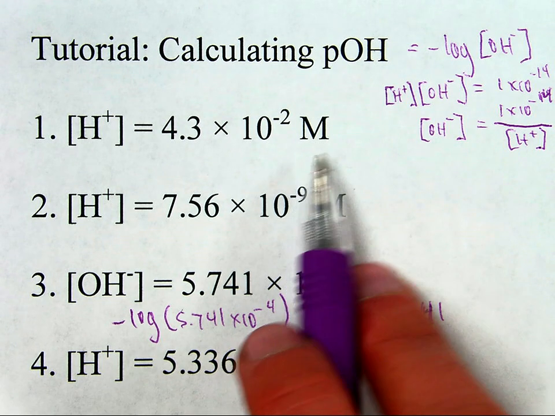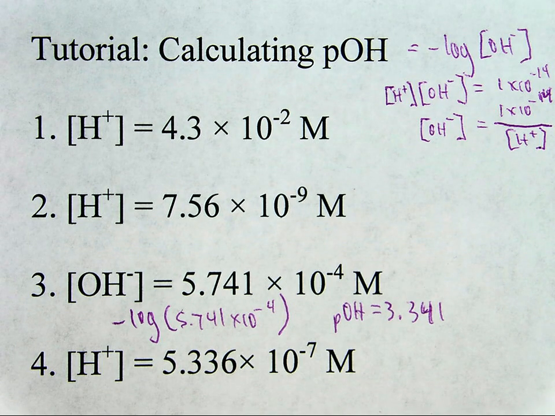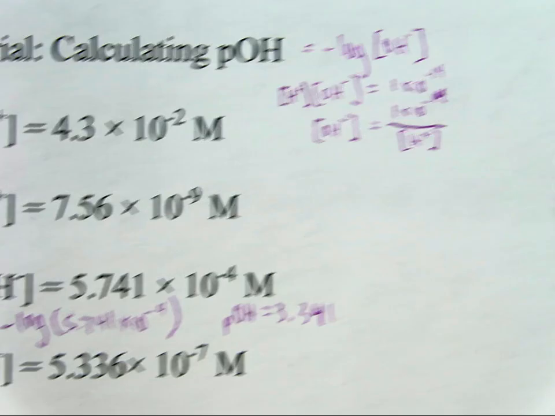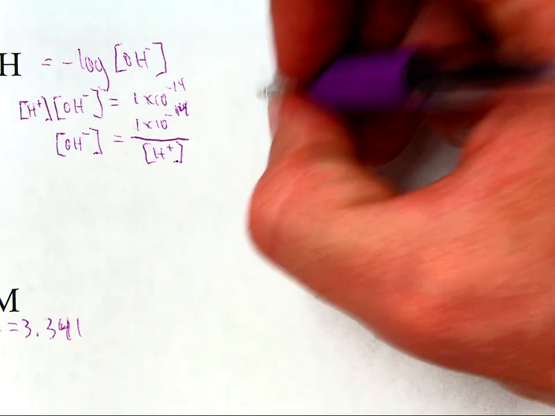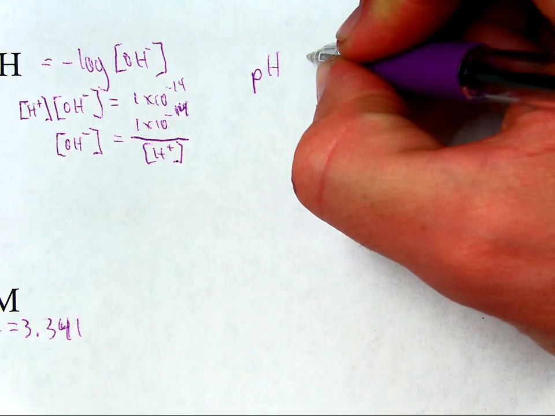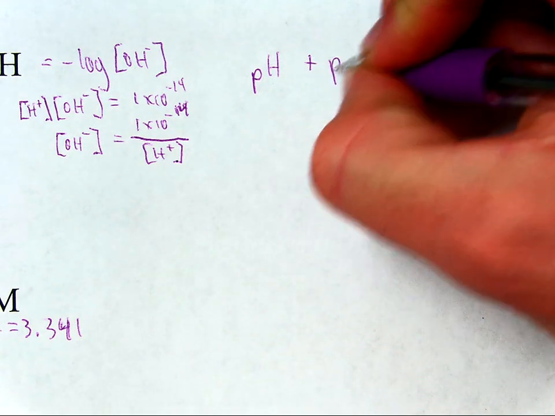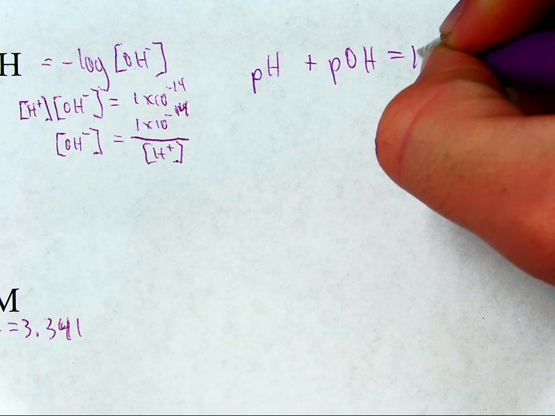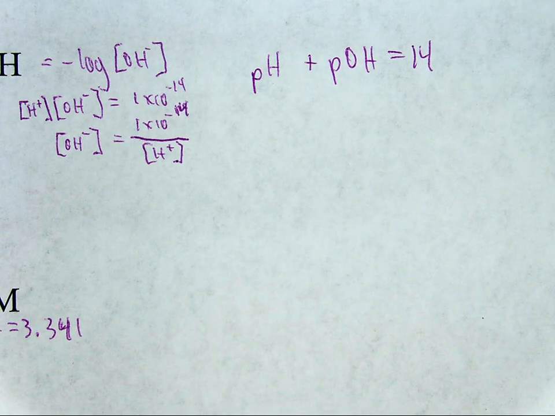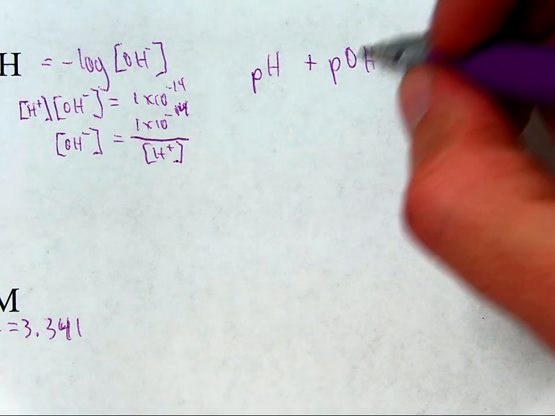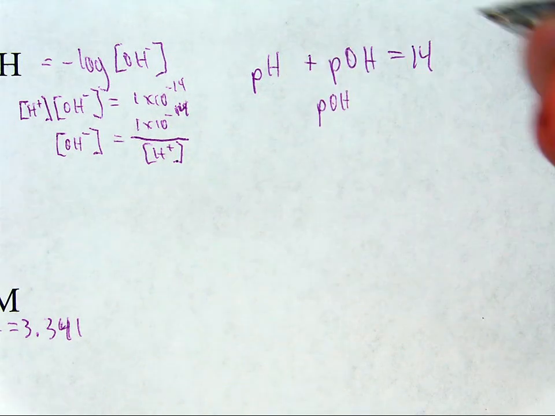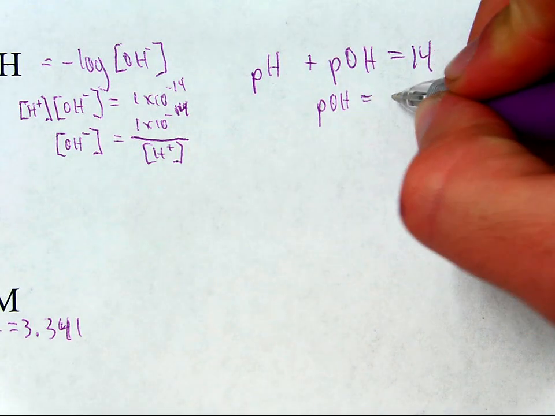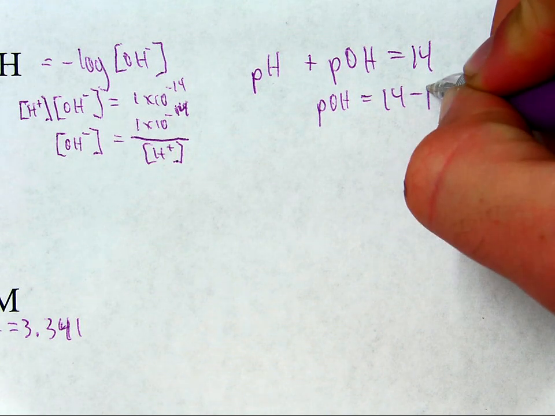Your alternative is to take advantage of another equation in which you can say that pH plus pOH is equal to 14. We'll say 14 with infinite significant figures. If you want pOH, you simply subtract pH from both sides. pOH equals 14 minus pH.